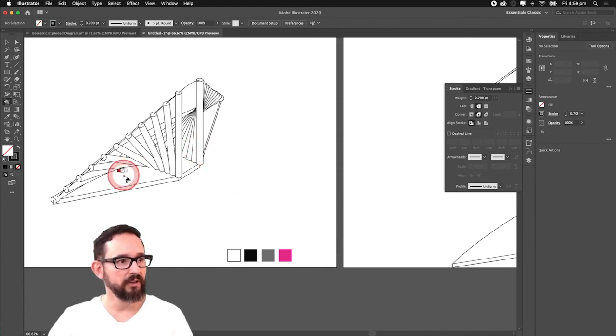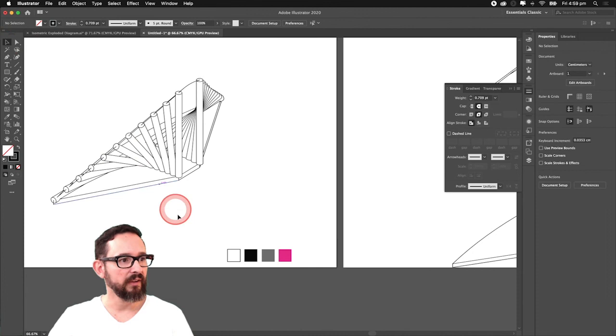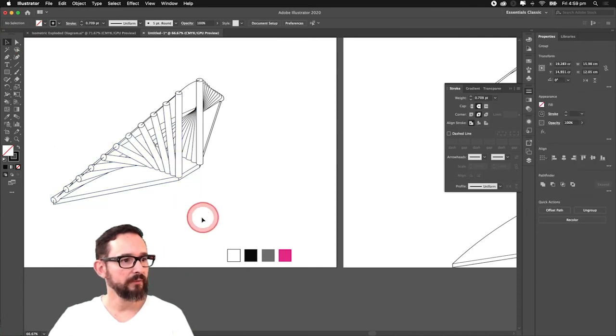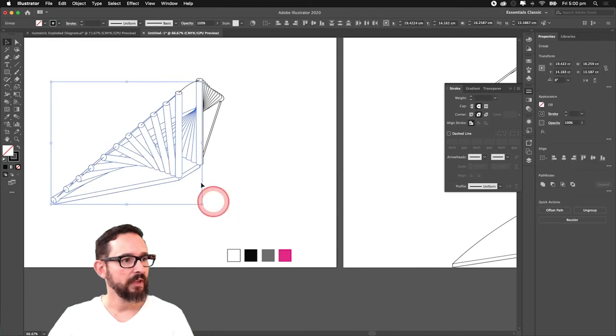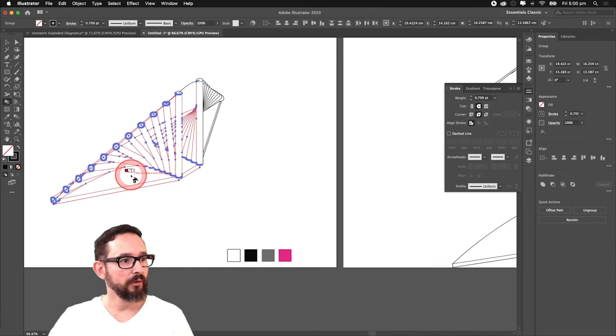So I needed to paint here. If I click here, because there's nothing, you can see that icon there. The icon is a forbidden sign over the paint bucket. Why? It's because I didn't select anything. So basically, if I select everything here, what it's going to look at is, do I have areas to paint? And if you're lucky, it will allow you. In this case, it is going to select, oh look, there's all these areas that you want to paint, what you want to paint it with.